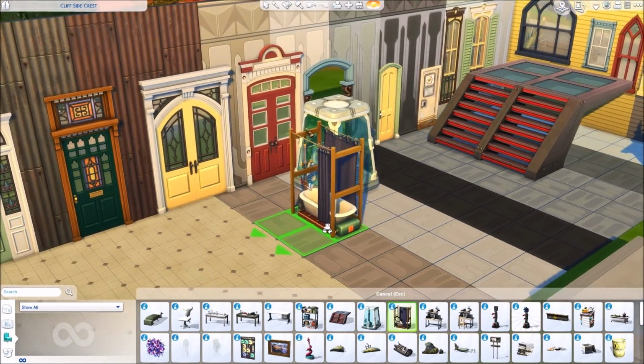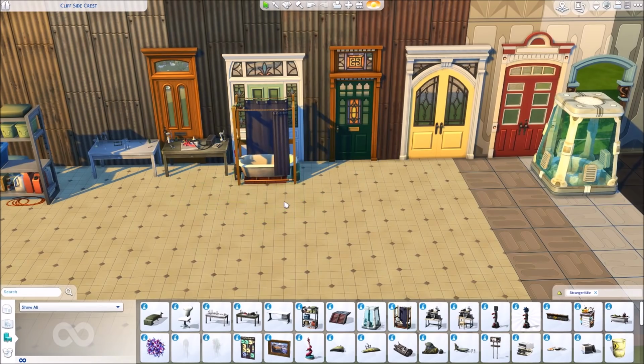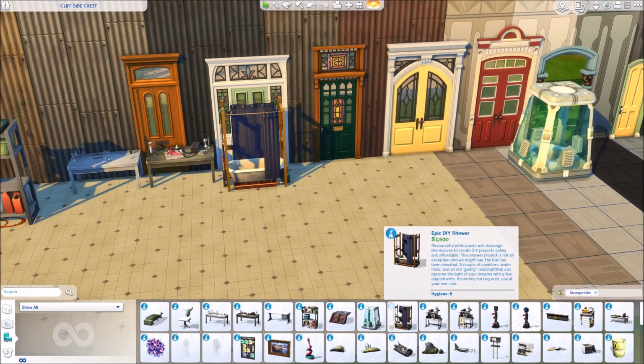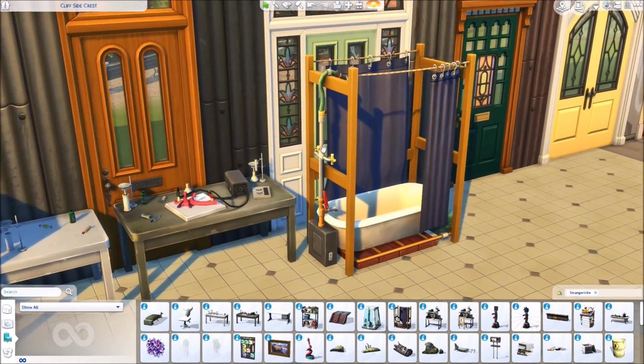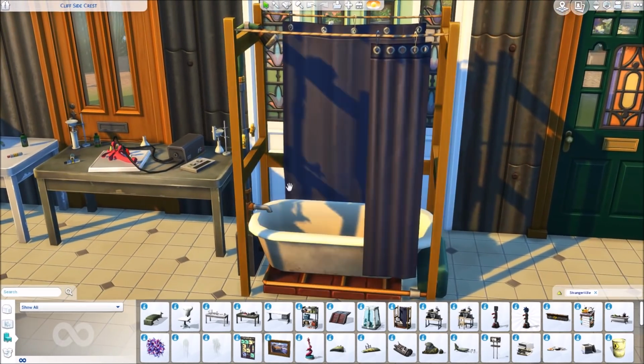This thing is so cool. It is the only thing that we got for bathrooms, by the way, in this pack. My only complaint about it is that it cost 1,500 simoleons. It's called an epic DIY shower, and if you look closely, you can see that it's made from different pipes. There's like a garden hose coming here at the top.